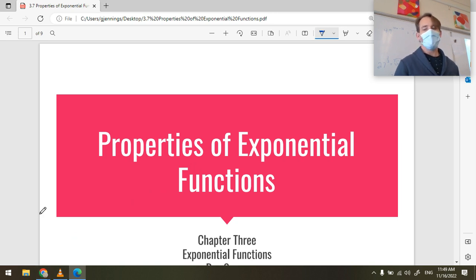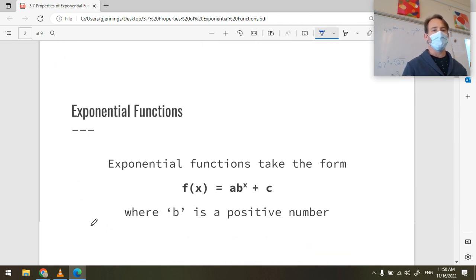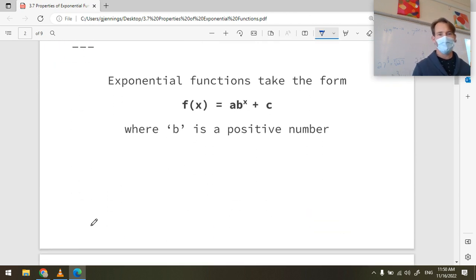So today we're looking at these properties of exponential functions, different traits that you're going to see all exponential functions having, and how they connect to some of the important variables of the exponential functions. So we know that exponential functions can be expressed like this, and today we're going to be taking a look at adding this value c to an exponential. And here are some things that you're going to notice.